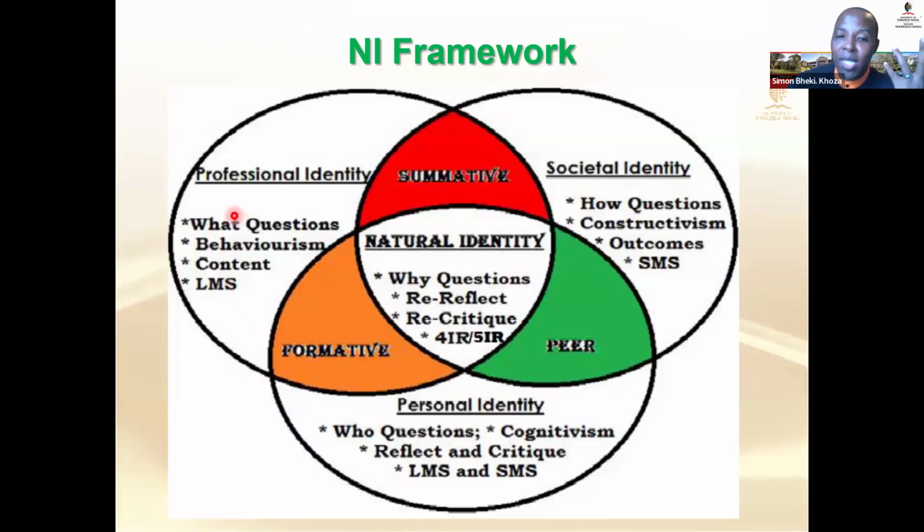But while you are concentrating on the what, you will find that you are working with colleagues of yours and your students are working with other people. Therefore, you should understand them as the societal identity, when they identify with other people and look for information from other people, they are answering the how. How do I learn? How do I teach? How do I achieve the outcomes? How do I use learning social media sites? So the how is coming from your societal identity.